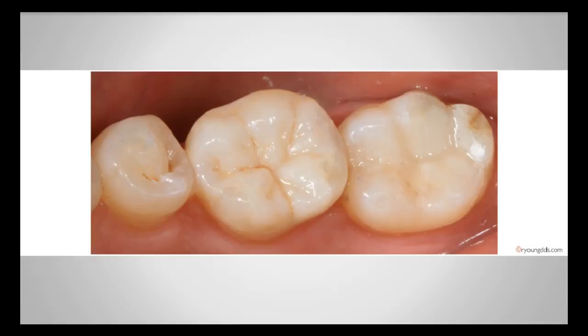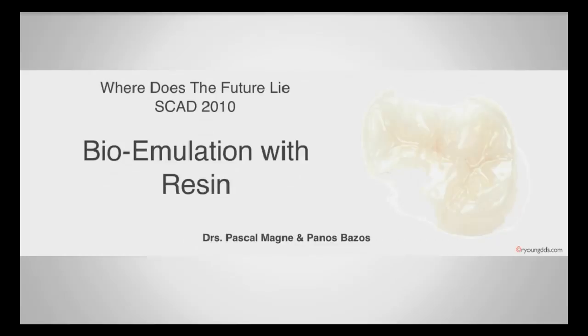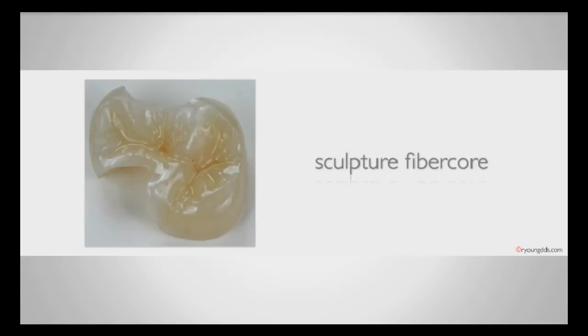For those of you wondering where the future lies, the Society for Color Appearance Dentistry 2010, bioemulation with resin. Pascal Magne and Panos Bazos presented a lecture there that was pretty awesome. I've always been a big proponent of resins. I love them. This is Sculpture Fiber Core, no longer on the market, but wonderful. And so if you like resins and some of the current resins, nothing would change in all of our procedures except you would use resin as your restoration.